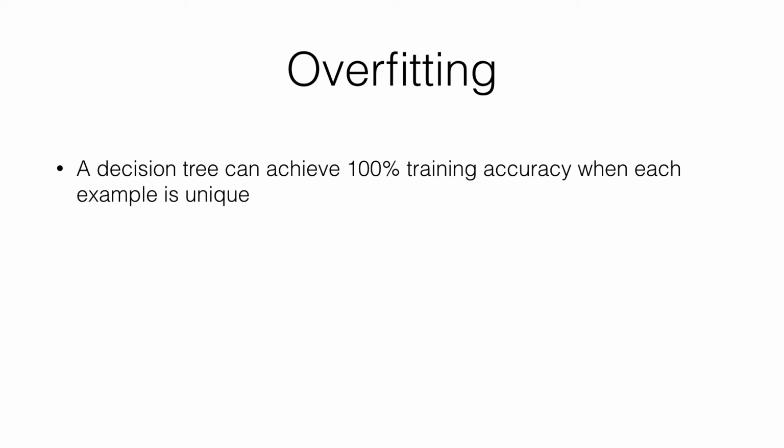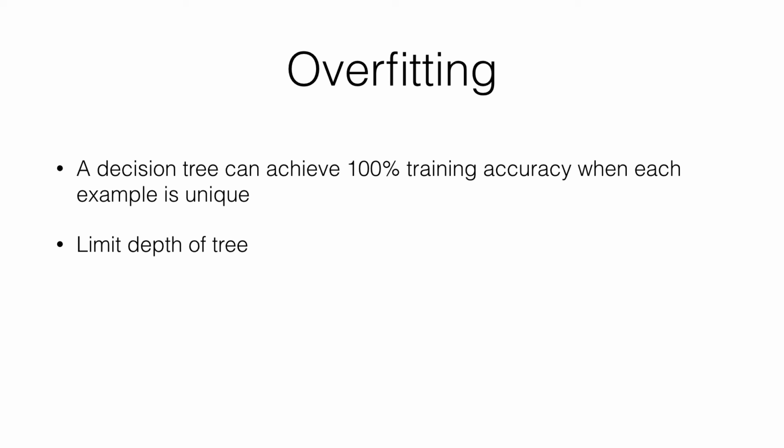So one strategy for limiting this behavior, for preventing a tree from exactly memorizing the data set, is to limit the depth of the tree. And that's pretty reasonable. That's what I'm having you all do in the homework problem. But it's not the only way. And in fact, it can be wasteful if you limit the depth of the tree and then you find out later you need to go deeper.